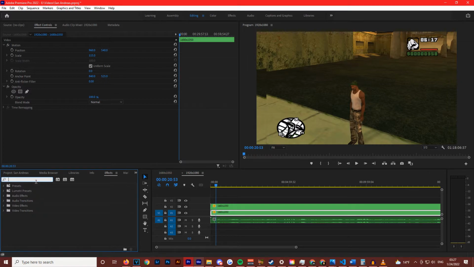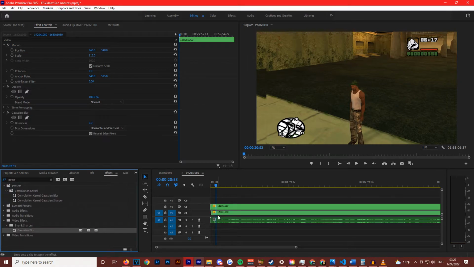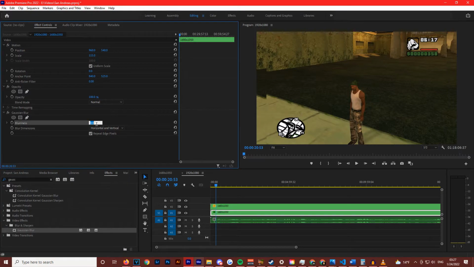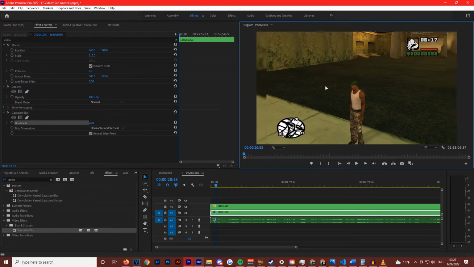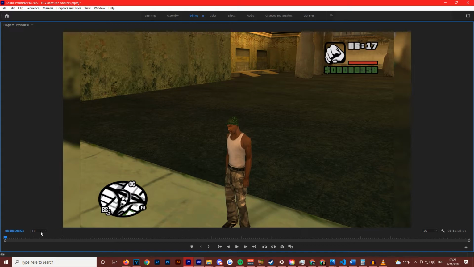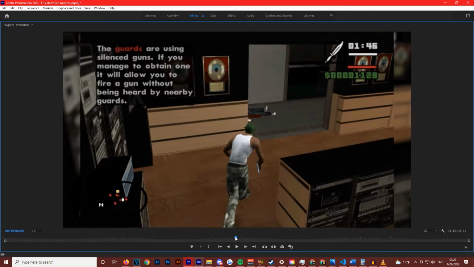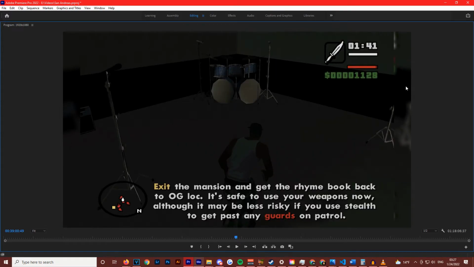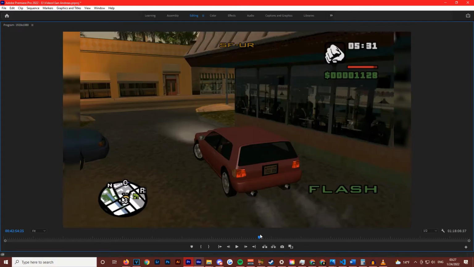Then what we're going to do is go to Effects, go to Gaussian Blur, and put that here. We're going to take the blurriness, put it up to 26. So that just shows like this right here. So in the letterboxes, it makes it look a little bit better on the eyes. Certain tricks like this are used on news settings and stuff if they want to adapt it to 16:9. It doesn't look that good, but it looks better than the black bars.